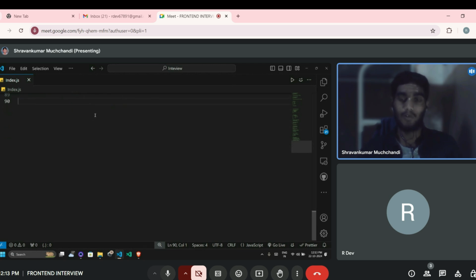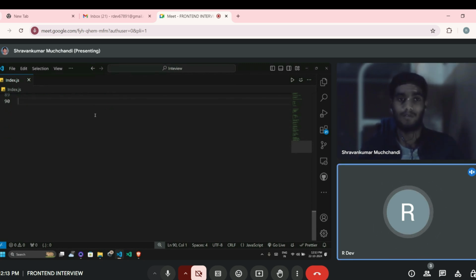It does not block the main thread; it just runs on its own side. So we can write async, right? Okay, fine. Basically, we can't write async on the callback function. It is against the rules as it returns a promise.